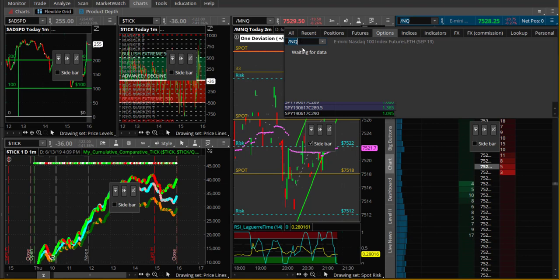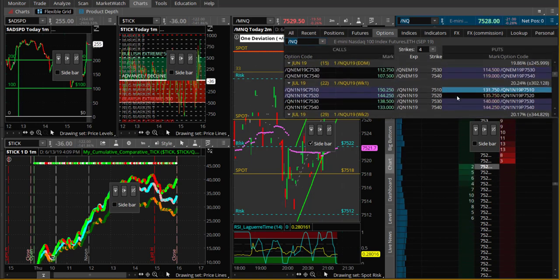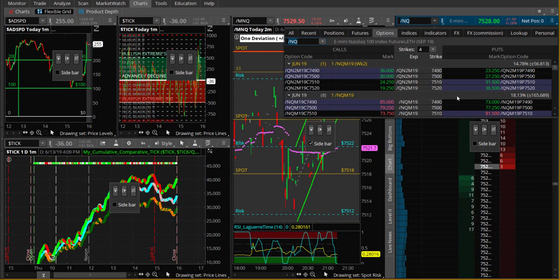We go back up here. Remember to hit enter after you type in whatever it is that you're wanting options for. That will activate and tell this that you want to look at the options chain. The only issue that I don't like about this is that you can't add columns, right? Normally in my options chain, I want to see the delta and I want to see the gamma. Perhaps I'm going to do some gamma scalps or take some delta trades. You can't do that from in here.